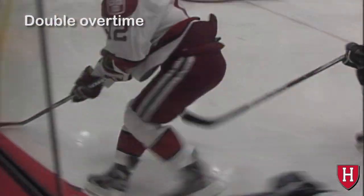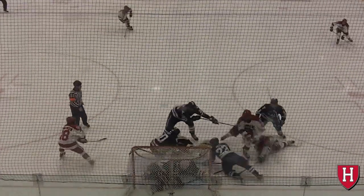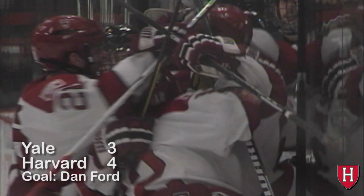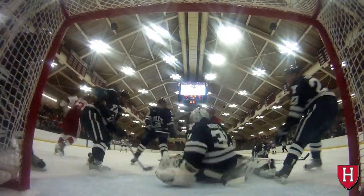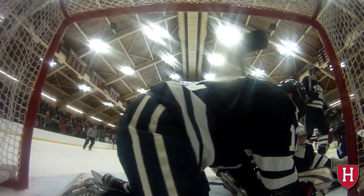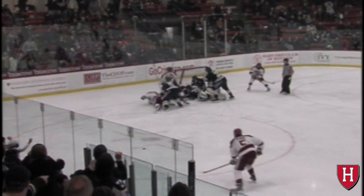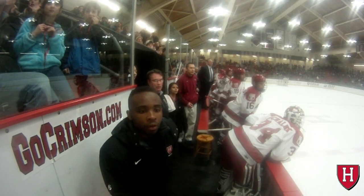Crimson win the faceoff, Moore sends his man to the ice — that was Peele. Moore comes in and throws it in front. Save by Maricich, can't find it, still loose. Pucking forward with the drive — SCORES! We're going to game three! It was a scramble in front of the net, a great chance in the slot area. Nick Maricich with a great save initially, but didn't know where the puck was — the whistle didn't blow. Everyone thought it was in or around him. They poked at it and it squirted out to the left wing point, and Ford blasted one, making no mistake putting it in the top corner. Harvard wins in overtime on their 53rd shot of the game.